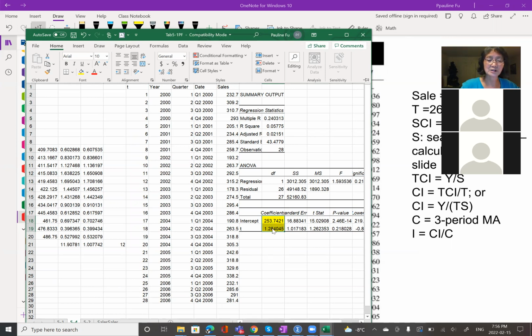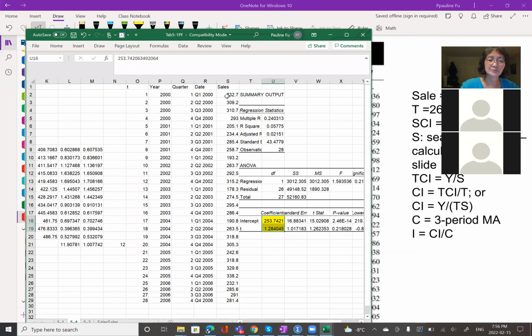Those two numbers are a little bit different from the textbook, page 181. I want to find out why. Maybe some of those numbers are not right. It is just a slight difference.